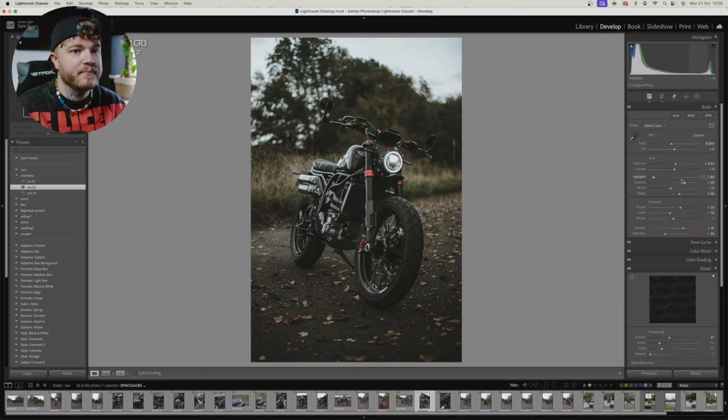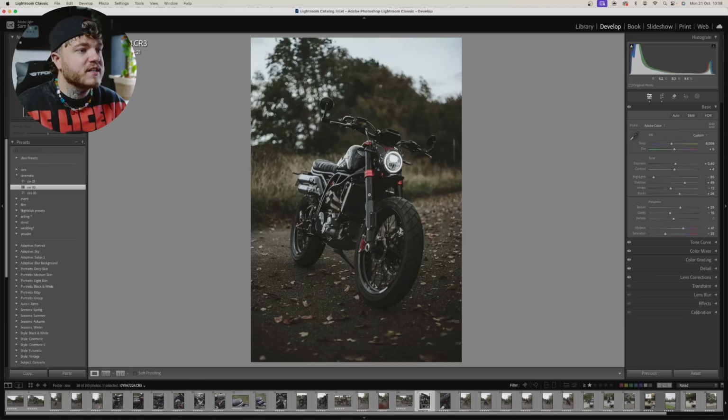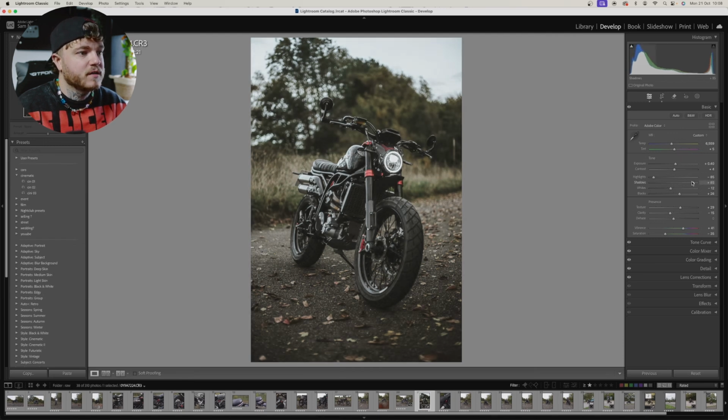Over here on the right hand side, let me just close that detail tab. You can see here are all the lighting settings, so that is one of the first things that I go through. Obviously you can see here it is quite dark on the bike, so I'm going to up them shadows a little bit, just so it's not too dark. Obviously you can see here the highlights are quite harsh, so I'm going to bring down them highlights all the way apparently, and I think I might keep it there.